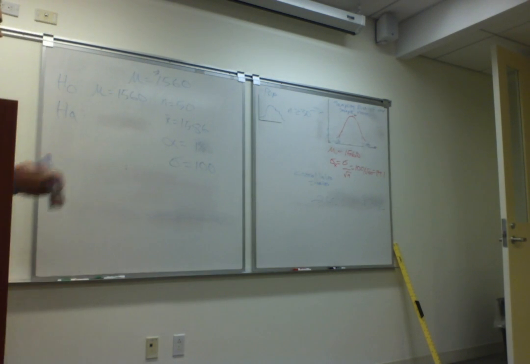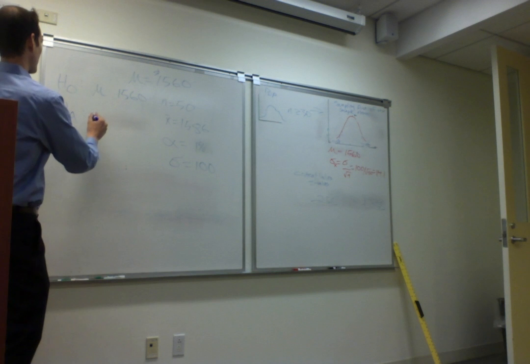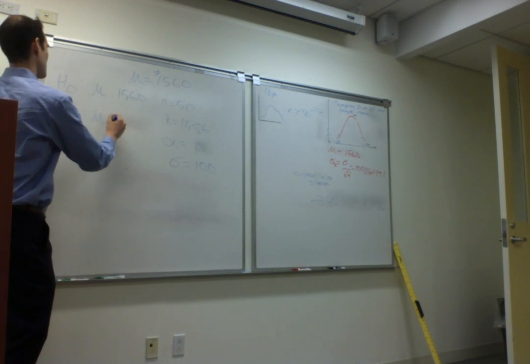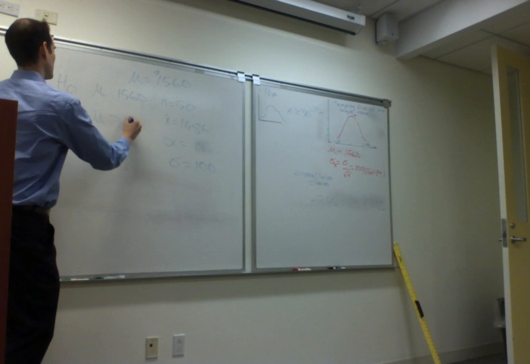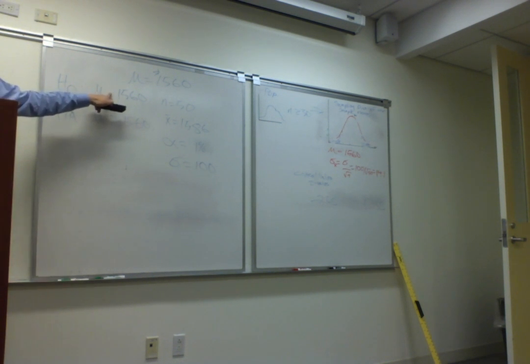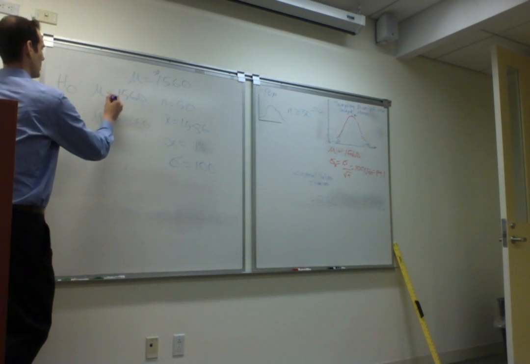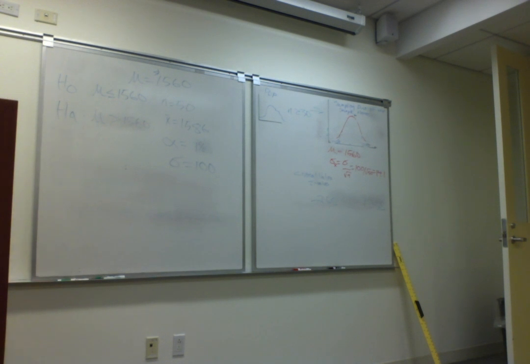But I'm going to frame it differently. You think, I think it's higher. So I'm going to set up an alternative hypothesis where I think the mean is greater than 1560. I think the mean rent of a one bedroom is higher. Right? That's my alternative hypothesis. And I'm going to need overwhelming evidence to prove that. And the way I'm going to set this up is I'm going to assume the opposite. I'm going to assume that the mean rent is less than or equal to 1560.